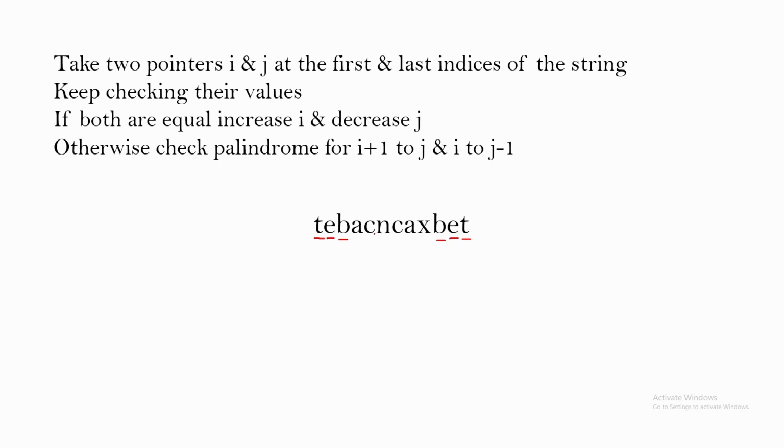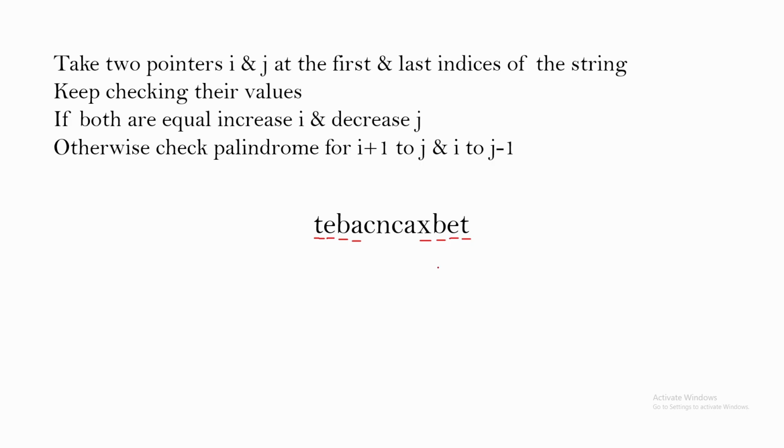Now let's see an interesting thing. Now we have come to this a, and here j is pointing to x. Here we can see a situation where the ith and jth index characters are not equal. Since we are encountering it for the very first time, that means we got a mismatch. Here we can say that in this string there is at least one mismatch. Now in order to return true, we cannot have any more mismatch. If we have any more mismatch, we return false.